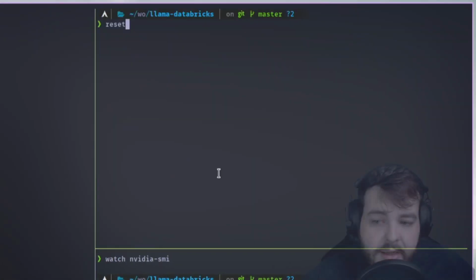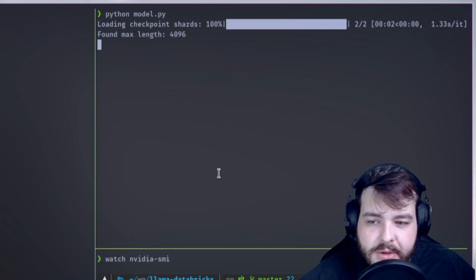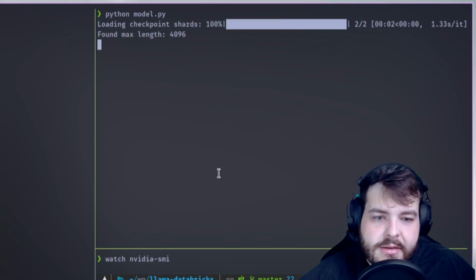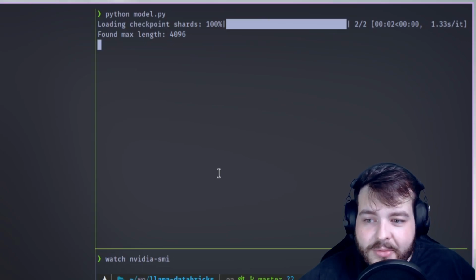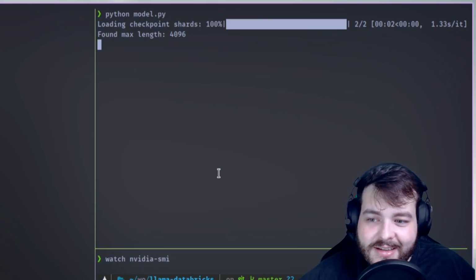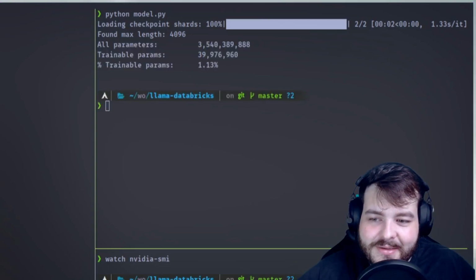Here you can check how many percent of the weights we are going to train. It's something around 1% because we have a lot of weights and we can't load that in VRAM. We have to load just a few to train it.